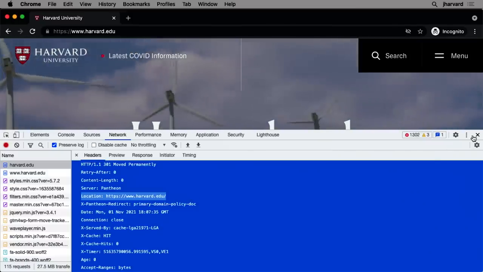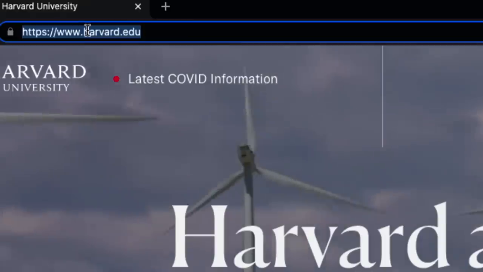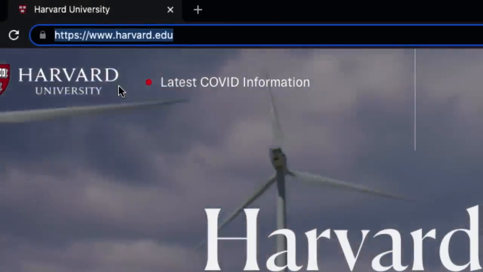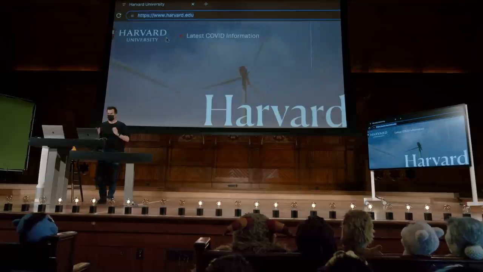And that's why in my browser all of this happened in a split second, because I didn't really know or care about all of those headers. But that's why and how I ended up at this URL here. My browser was told to go elsewhere via that new location, and the browser just followed those breadcrumbs, if you will, at which point it downloaded all of the other images and files and so forth that compose this particular page. Well, let me zoom out.